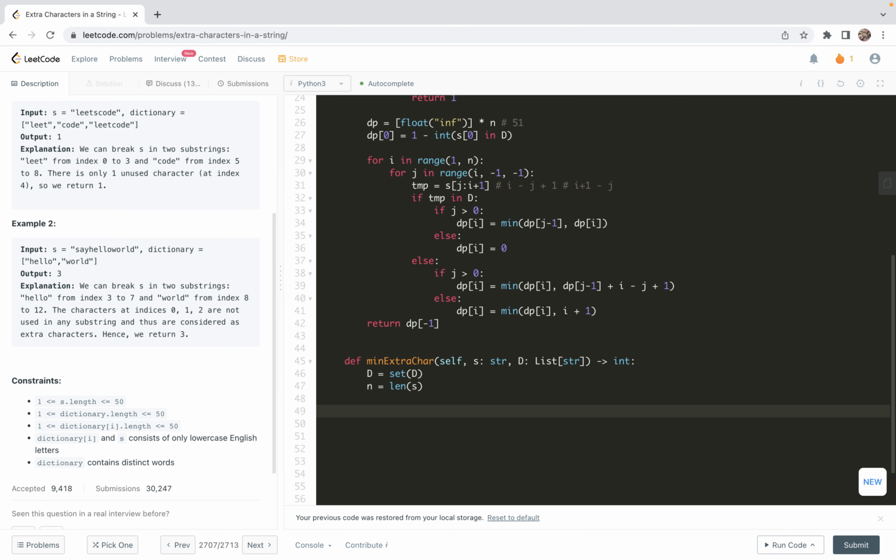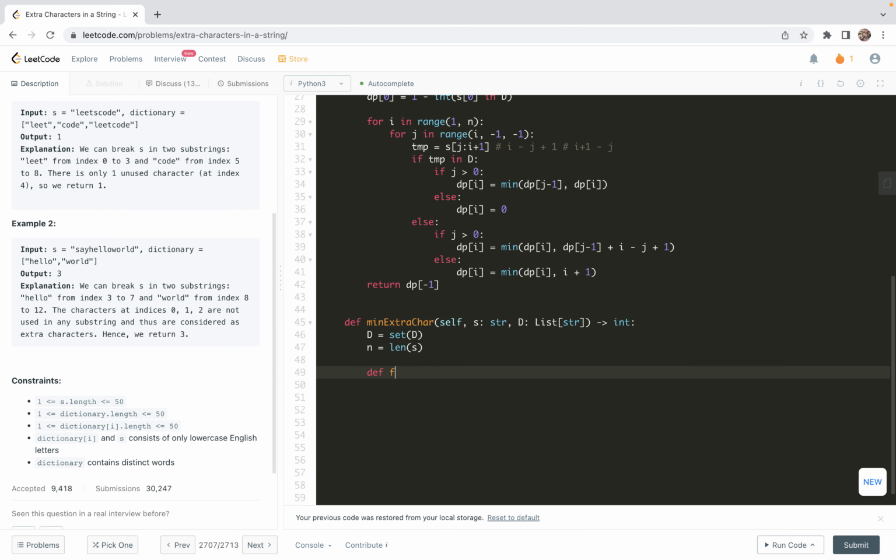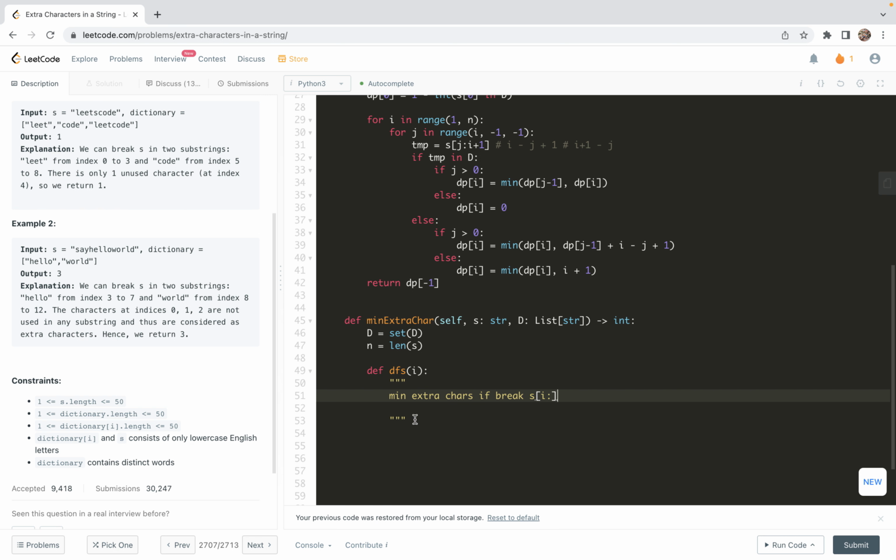And next, what we are going to do, we write a utility function. Let's call it dfs, maybe. It's just essentially a traversal. So here, dfs(i) is this interpretation. If we mean extra characters, number of extra characters, if we break s from i onwards, right?